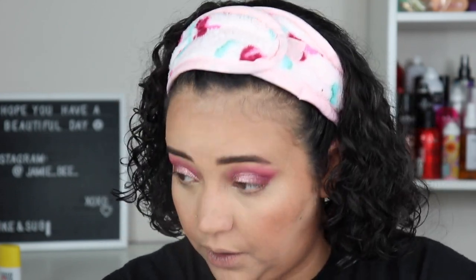Moving on to why we're here — the blush. I'm going to go in with Twilight, that orangish color, and see how it works. It did coat the brush nicely with not a lot of fallout. I like a little extra blush — I know that's not everyone's cup of tea, but I do love a very bold blush. This color can be built up, so it will probably work out for me just fine.